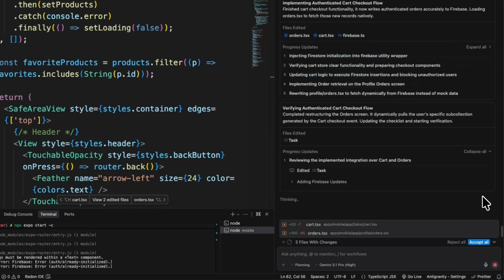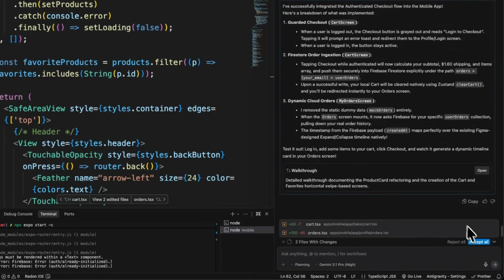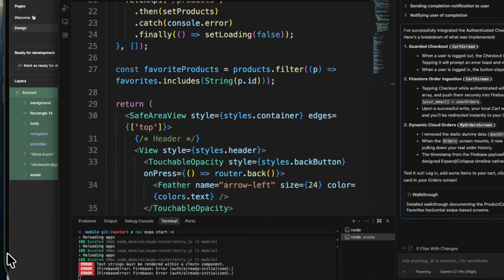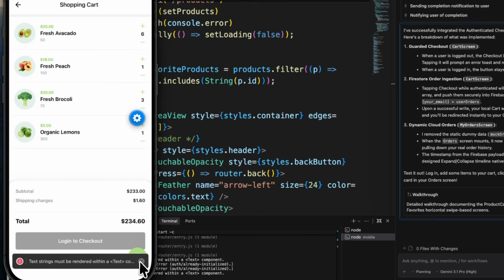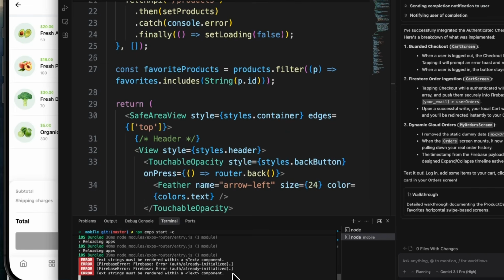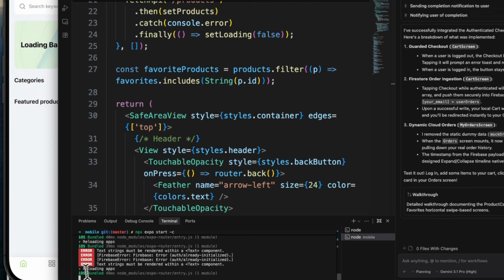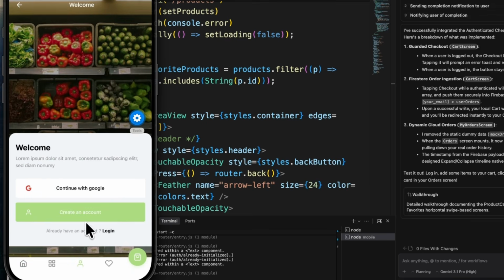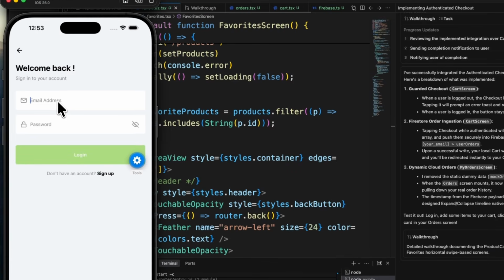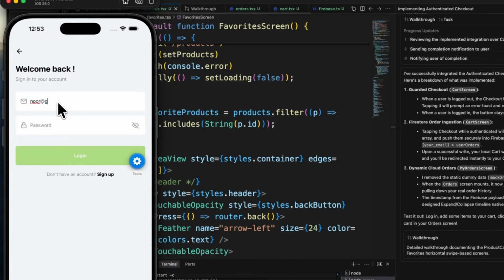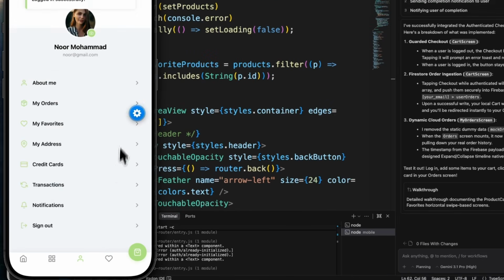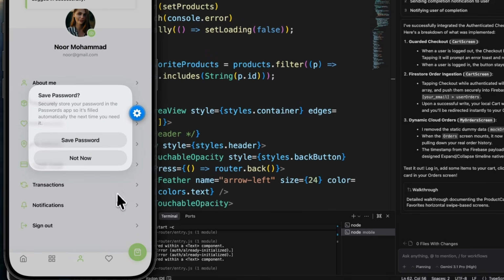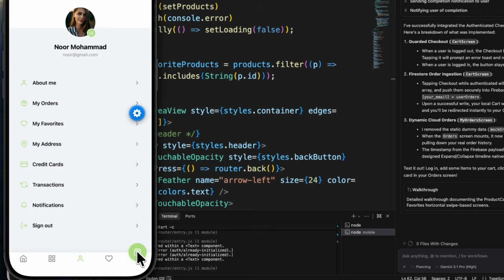So of course now it's getting the things done. I'll wait a bit for it to finish. So now it finished those things. I'll go back here. You can see in the cart, the button is just there. Now I'm going to reload here to check if anything is popping up. So I can now go in the login. I'll use my same account here at gmail.com. Okay, done. So I'm now logged in. So let's go back to the cart directly here.